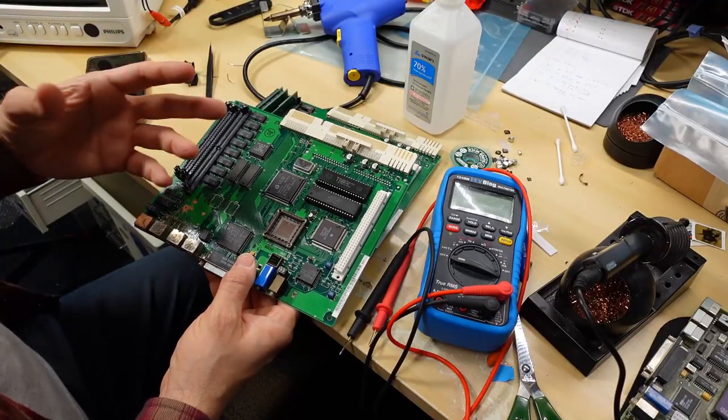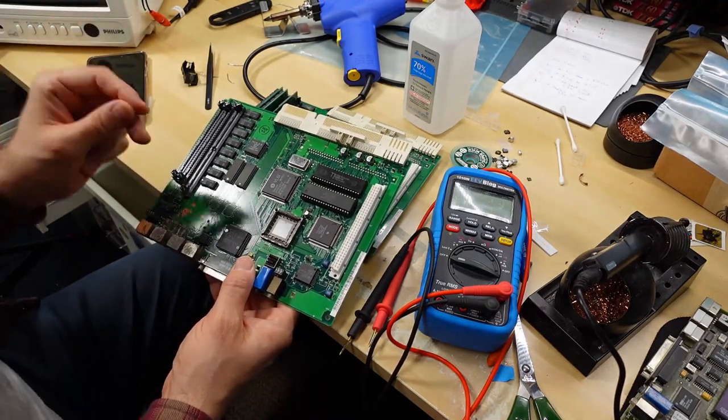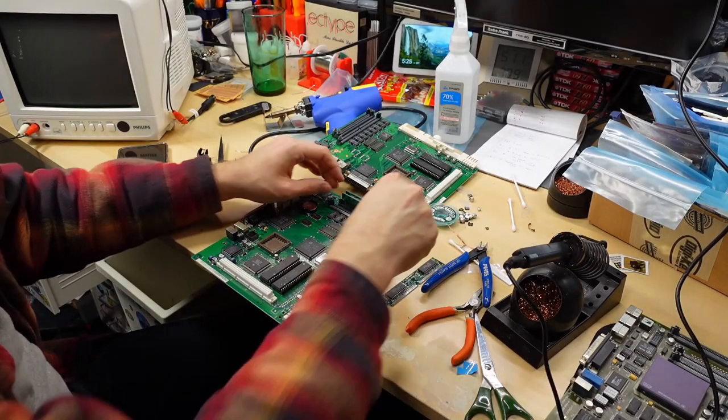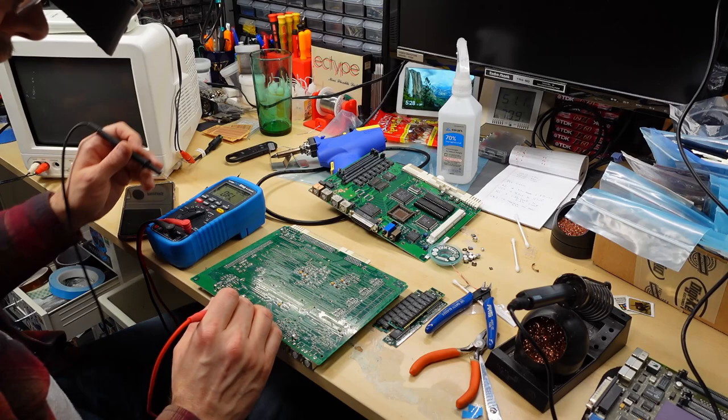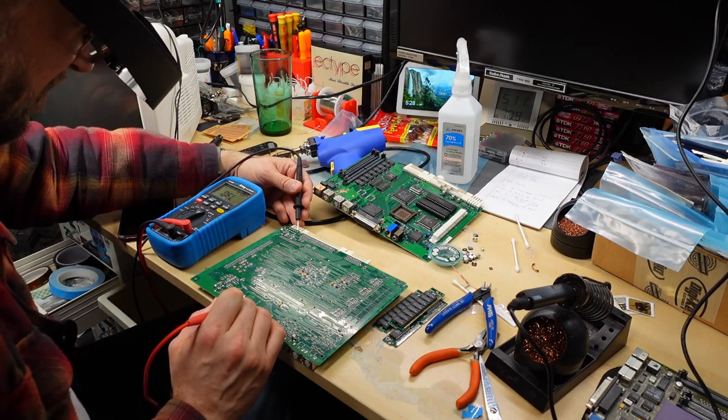One of the problems here is I don't know if the Matte Color Classic chassis is even working. I don't even know if it's good. It might be bad, but I did turn on with the Mystic board in there. I know this is really a long shot. I'm gonna take this RAM off of here. Next, I wanna check these voltage connectors here, see if we have any shorts to ground.